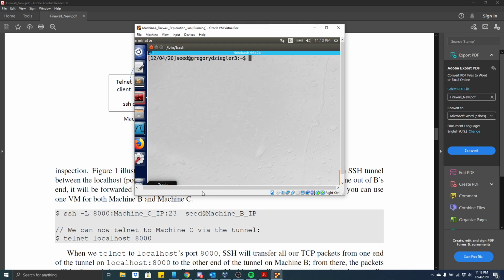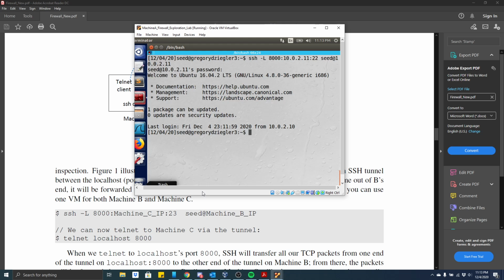Let's see if we can test this one more time. For some reason it doesn't work.